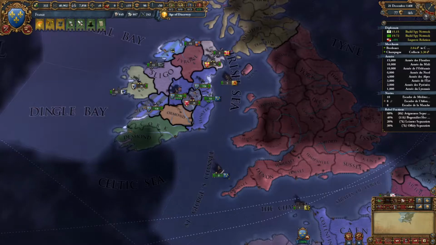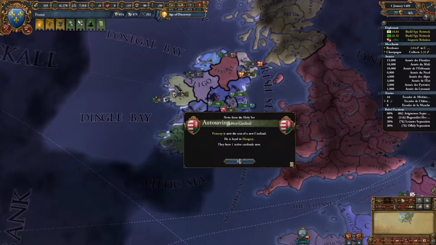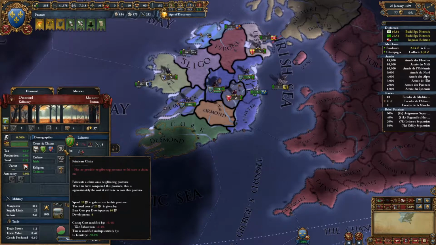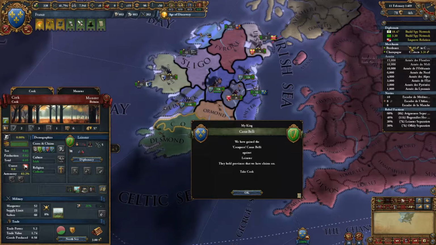It's December right now, so we are only 1 year away from attacking England. We're still in this war. We're just kind of chilling here. Let's get these claims. Actually, I want the claim on Desmond, to be fair. Oh, no, we're not close enough to do that one yet. Okay, so let's get that claim.